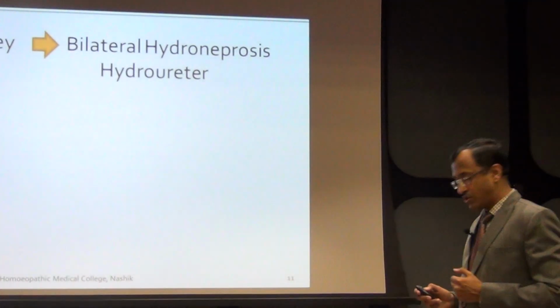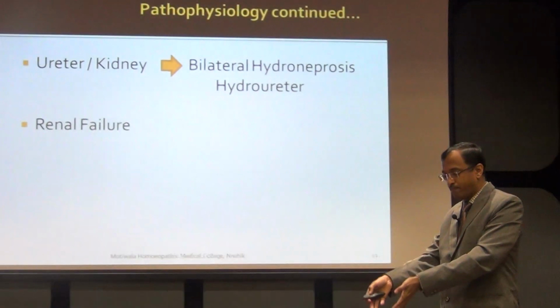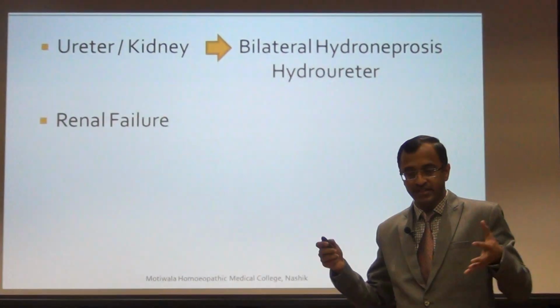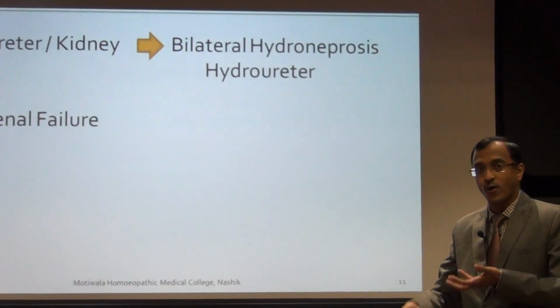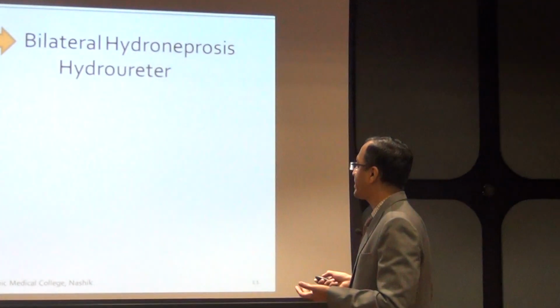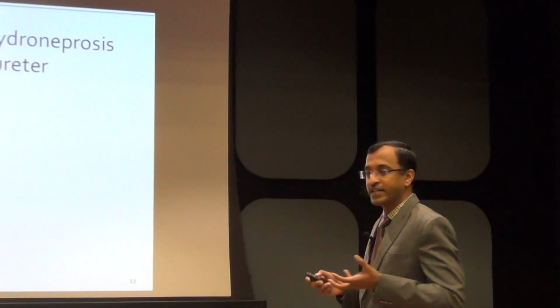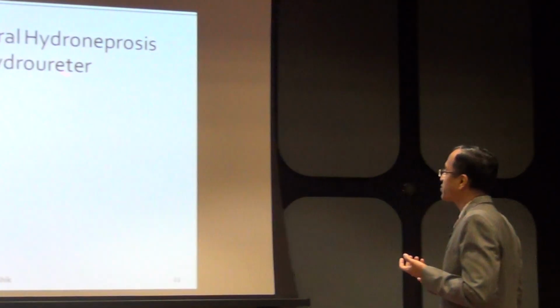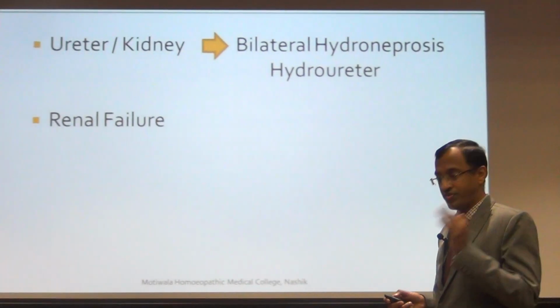Now, what happens to the ureter and kidney? Definitely there is an obstruction below at the level of the urethra. The bladder muscles are increased and exert pressure, so again there is an obstruction. Naturally this obstruction ascends and you will find that even the ureter becomes stagnated with urine, causing bilateral hydronephrosis and hydroureter.